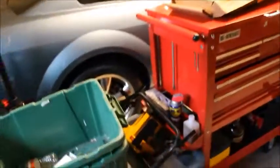Again, this is our new mirror that we put on last time. New cladding. The problem with the old cladding was this. If you look, let's turn it around. Alright, so if you look right here, you can actually see daylight through that crack. That's pretty torn up. We have another crack here that you can see daylight through. This obviously has been hit at some point. The same thing with this one. If you really inspect this one nice and close, you can see that people have actually tried to repair this before. So anyway, took those off, replaced them yesterday.